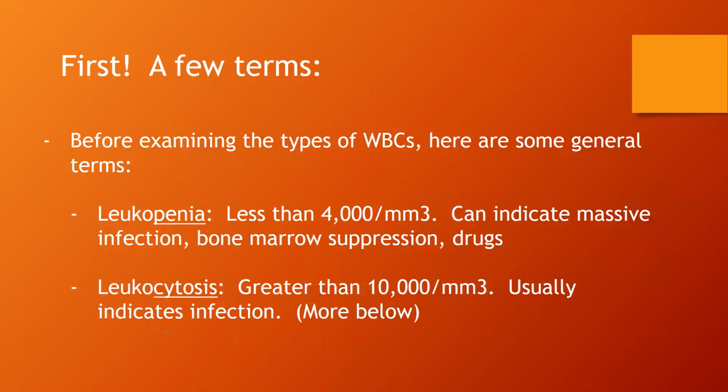Now, a lot of different things can cause it. A massive infection, and this is a very late stage in infection where all the WBCs have been burned up. They started out high and then it kind of crashed. Bone marrow suppression, we'll talk about that a little later. But if you're doing radiology for cancer treatment or chemotherapy, that can also suppress your white blood cells. More often than not, you'll see leukocytosis, cytosis meaning greater than, and that means that you have more than 10,000 WBCs. So if you're looking at 11, 12, 13 on your WBCs, they're fighting an infection.